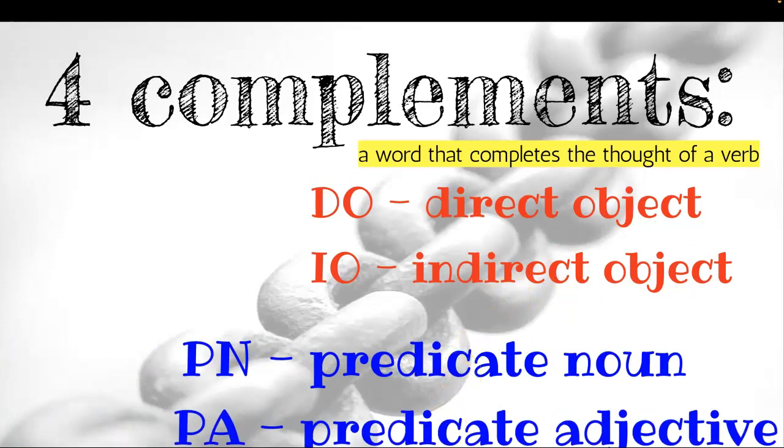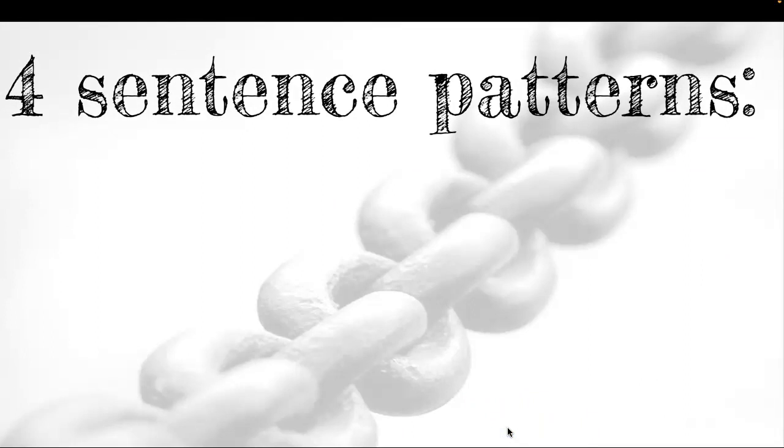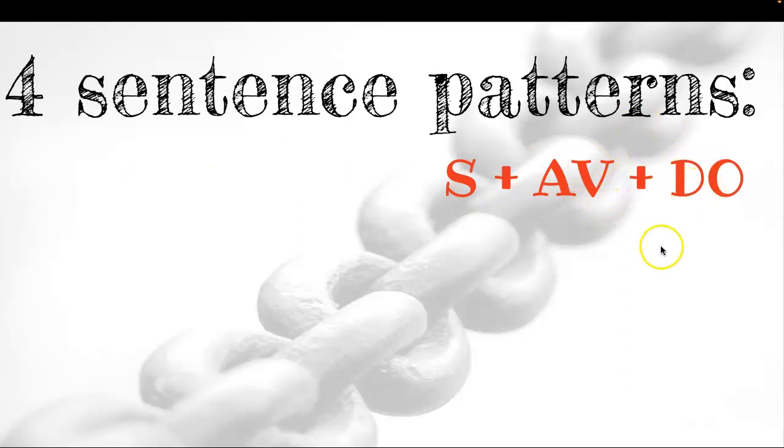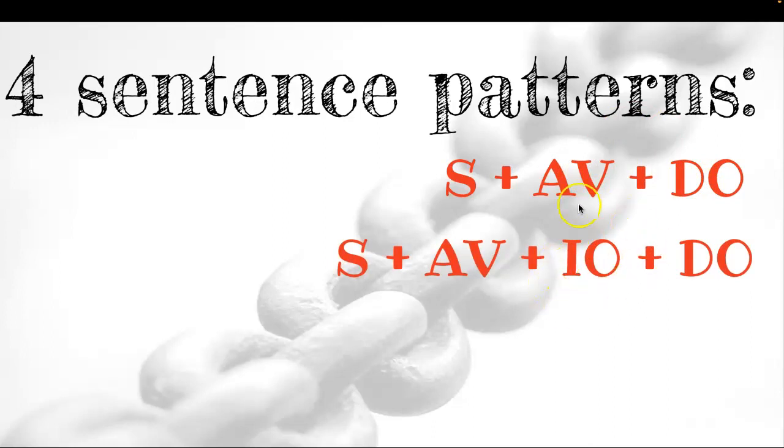and the predicate adjective. And I know we are talking specifically about nouns right now in this unit, but it doesn't make sense to talk about complements without addressing these as well. It's just going to give us a little jump start before we talk about participles too. So there are 4 sentence patterns. Again, subject that goes with an action verb. We ask the question whom or what. If we can answer that question, we found a direct object. If there is still a word between the action verb and the direct object, we ask the question to whom. And if we can answer that, we've got an indirect object.